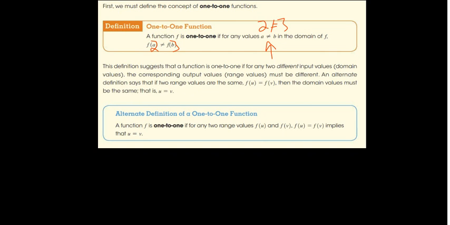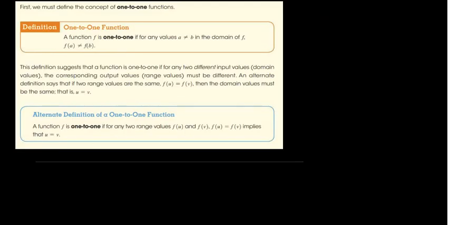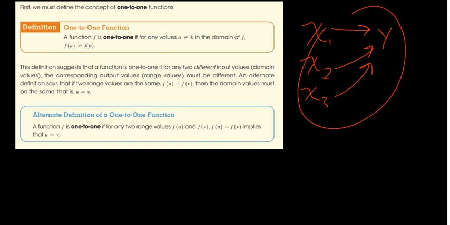In the past when we talked about a function, one x value can go to only one y. It doesn't matter what x it is. It can only go to one y value, and that's perfectly fine. An example of what I just drew here would simply be the horizontal line.